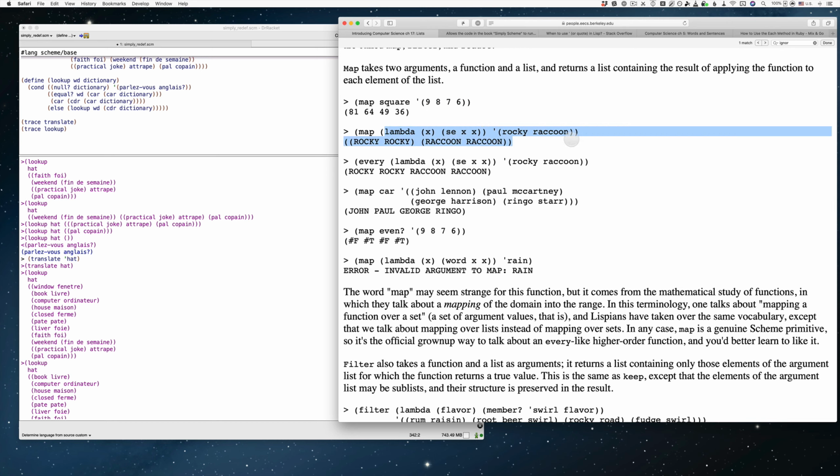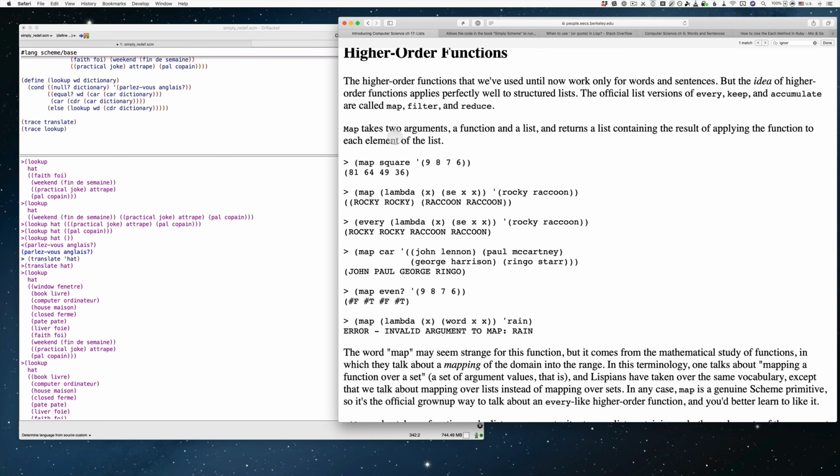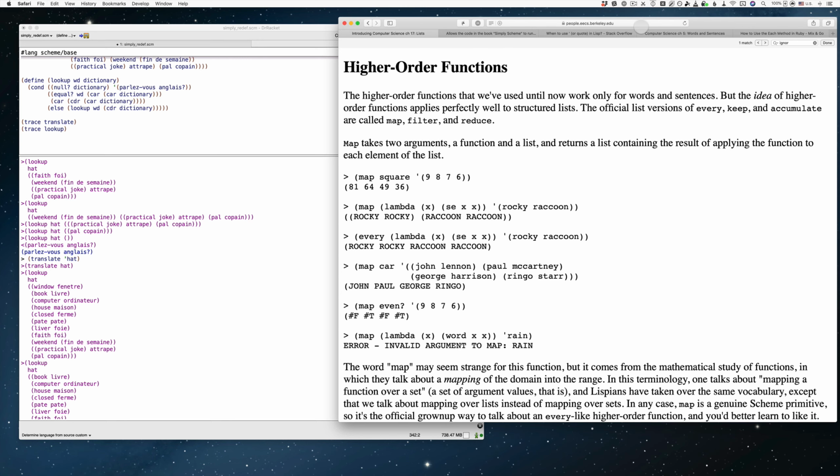You make a sentence from each word doubled. This is a little different, right, because every is making a sentence, while map returns a list, which can include other lists, whereas every just returns a sentence.